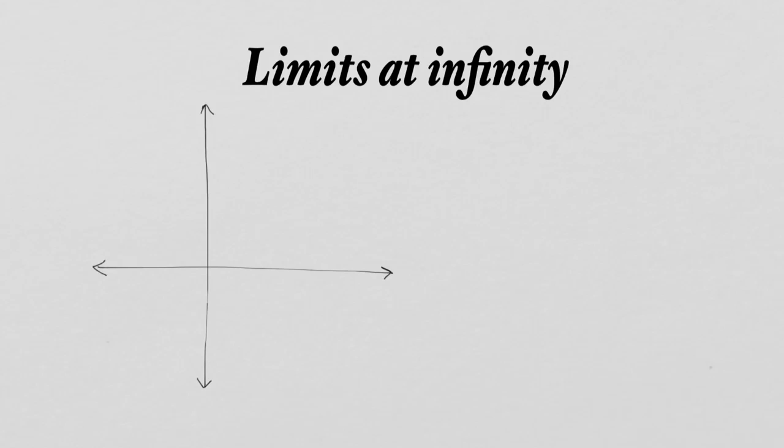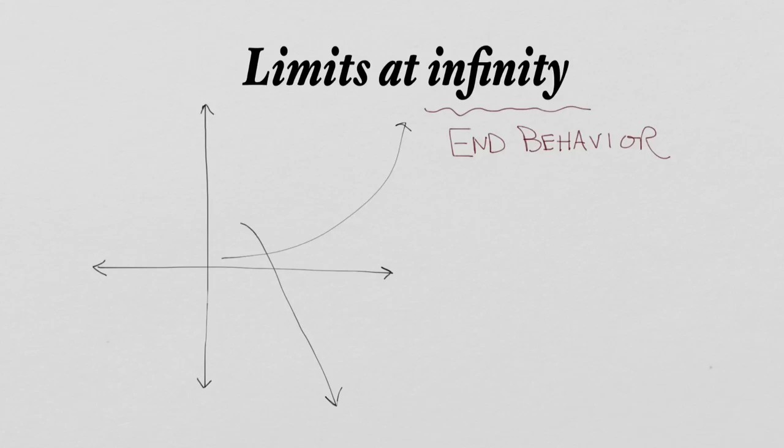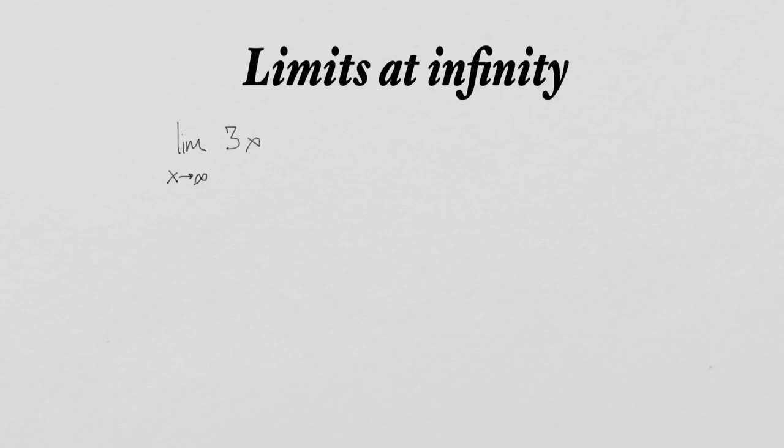So the conversation about limits at infinity is a conversation about end behavior. And by end behavior, we just mean what's going on as we go out the ends of the graph. Sometimes we have functions that go up to positive infinity. Sometimes there are functions that go down to negative infinity. Sometimes there are horizontal asymptotes. But every function, as you go out to infinity or negative infinity, is doing something. It's going somewhere. So that is what we are trying to identify when we talk about limits at infinity, the end behavior of the function.